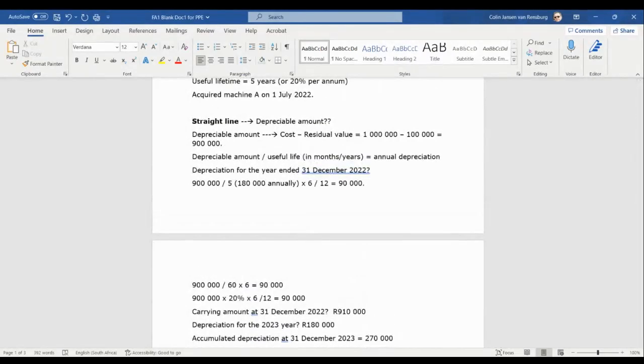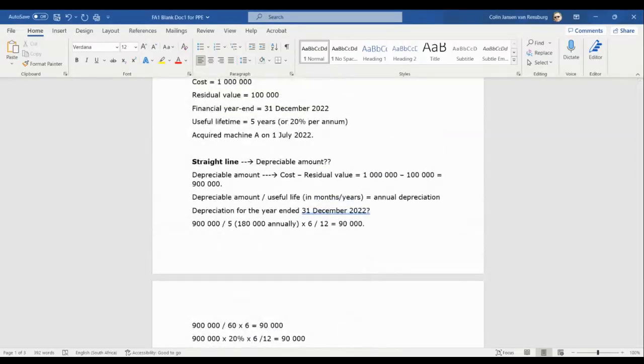And now let us just recap. What is the carrying amount? The carrying amount is the value that you are carrying for that asset at a particular time in your books of account. Clearly, when we are drawing up the financial statements, it will be the value that we are carrying in our books of account at the end of the financial year. So, how do we calculate the carrying amount, ladies and gentlemen?